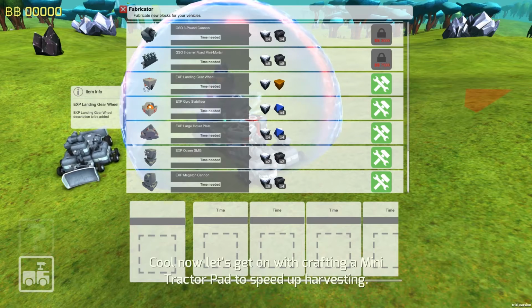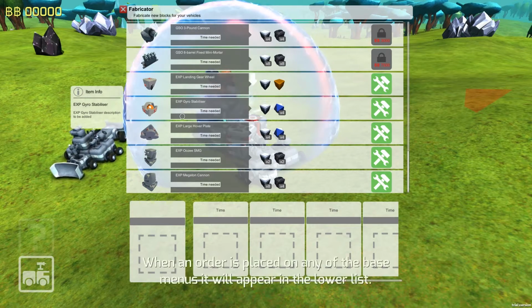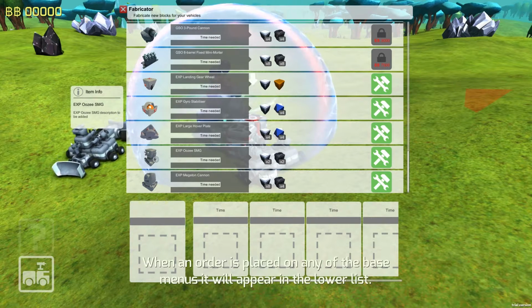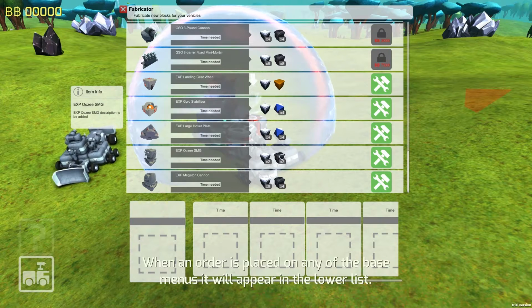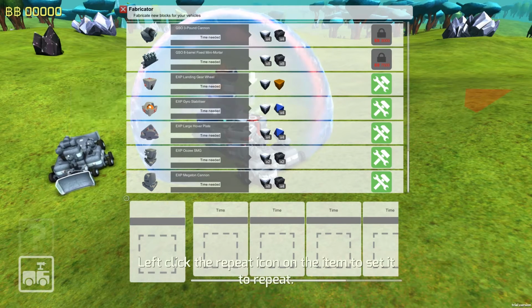Oh, cool. So there is a landing gear wheel. No, that's not it. Gyro stabilizer. No. Oh, here we go. Uzi submachine gun. Oh, I can build them right now. I need some gunpowder, I believe. I think that's gunpowder. Yeah.